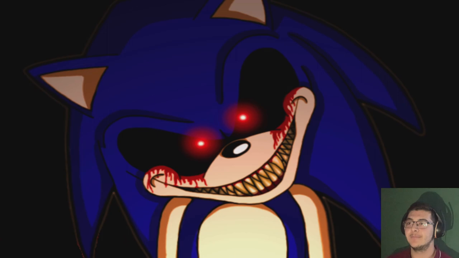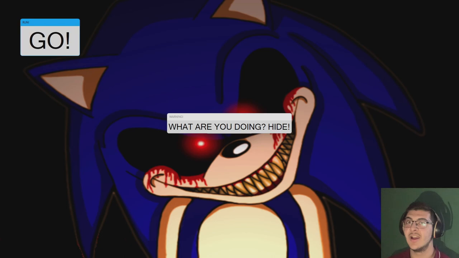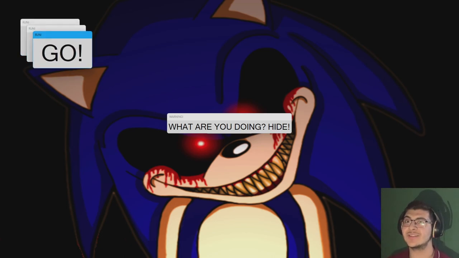We'll play hide and seek. Alright. I'll close my eyes and count to 10. 1. Okay. 2. Warning, go hide. Oh, it's controlling my computer, guys. 5. Stop. What are you doing? Hide. 6, 6, 6. Go. Run. Run. Stop. It's spamming boxes. It's spamming message boxes.